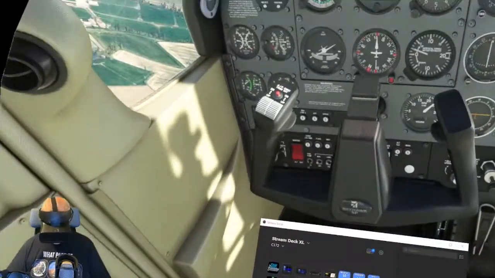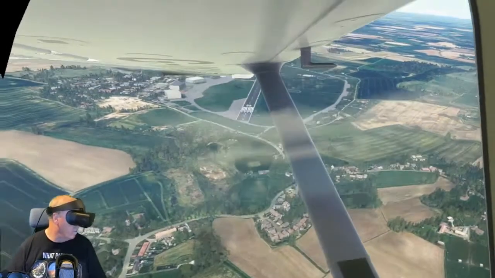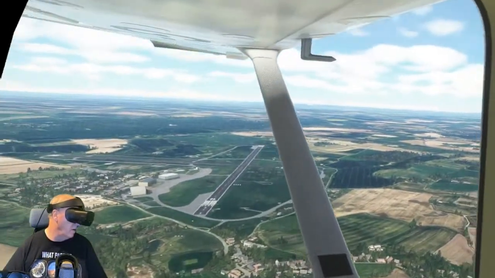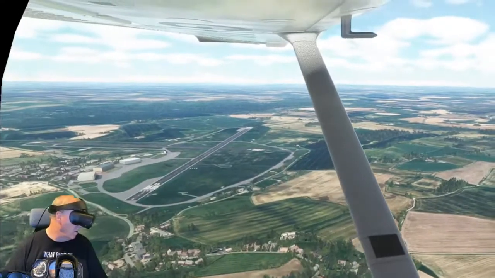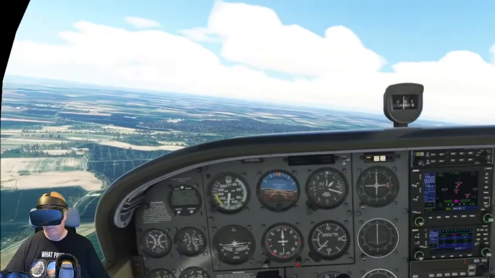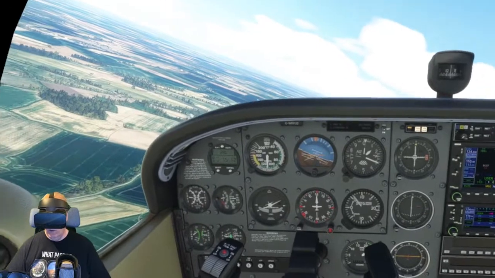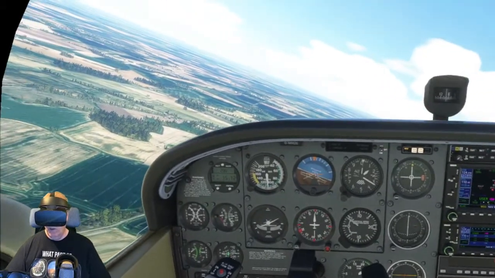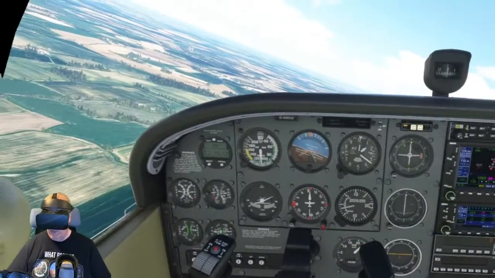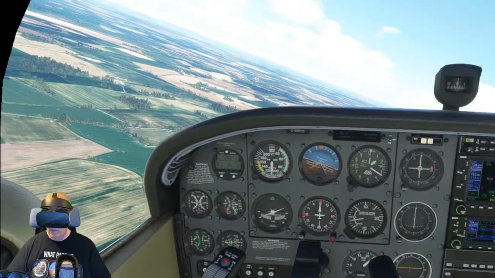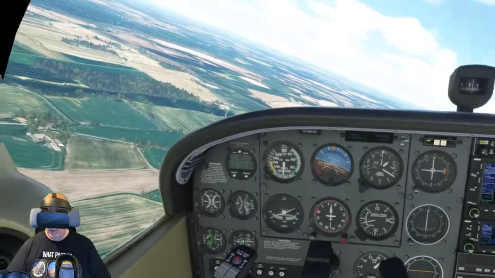So it's just going downwind now. Sails parallel.